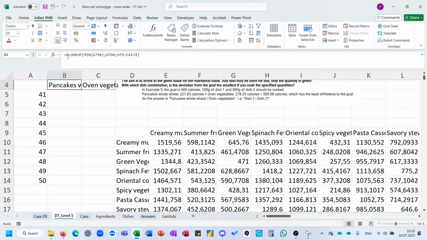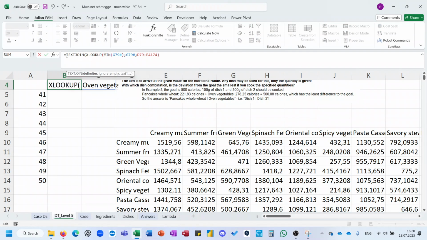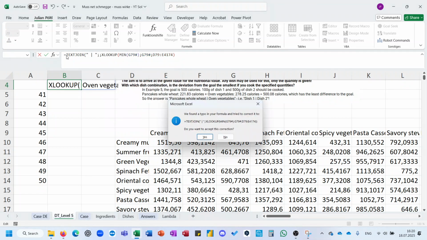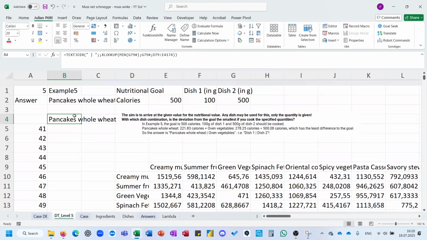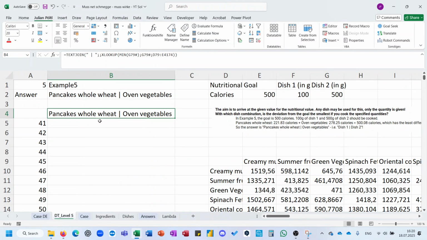And then we need to text join them with this sign. Cakes, whole wheat, oven vegetables. Okay.